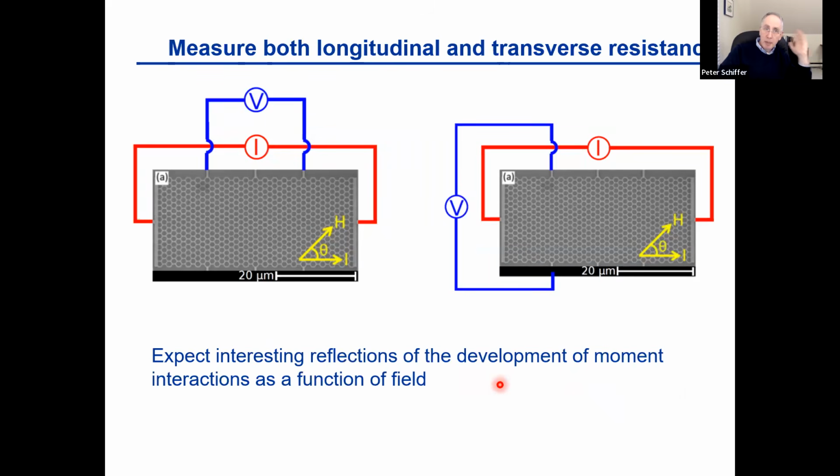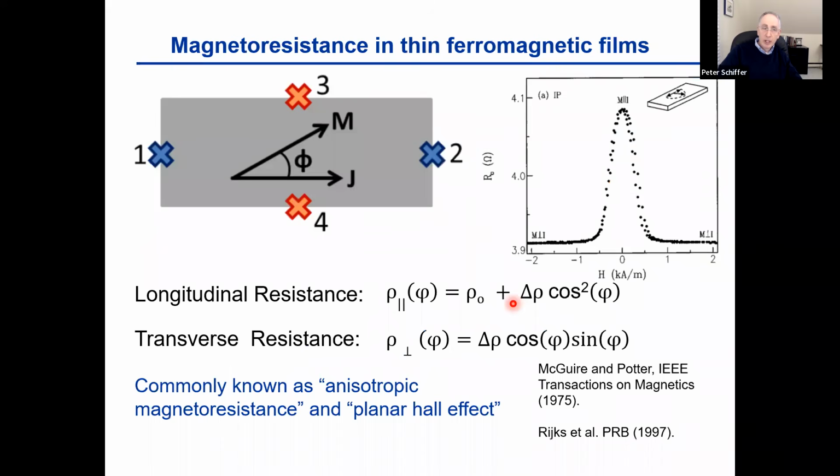And what we did is simply measure the longitudinal and transverse resistance. Any of you who've done transport, this will look very, very familiar to you. We measure the voltage across as we run a current through, or the voltage along it, just to get a resistance out. And just to remind you, even in a simple ferromagnet, you expect interesting magnetoresistance, even in a continuous film. The so-called anisotropic magnetoresistance, or if you do transverse, it's called the planar Hall effect. And it's given by these expressions here. And again, this is probably familiar to most of you in this talk.